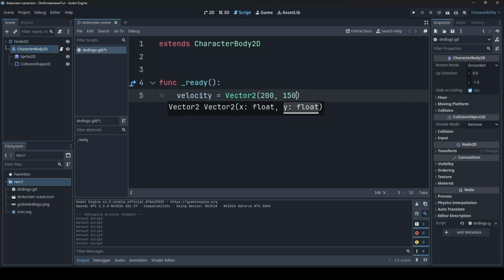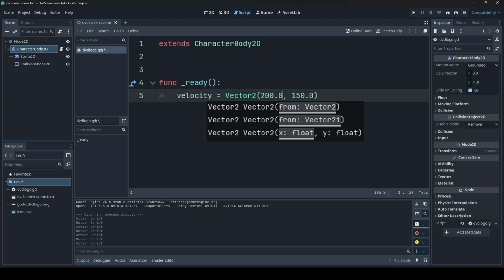So as you can see for the Vector2, it's asking for a float. A float is a number plus a decimal, like that. So this is what it's looking at. If it doesn't have that, it's an integer. But it also understands that whatever number you put in there, even if it doesn't have a dot, it's just going to assume that it's a float anyway. So it's unnecessary to put the 0.0 unless you wanted it to be 150.5 or whatever. So it expects a float. So awesome.